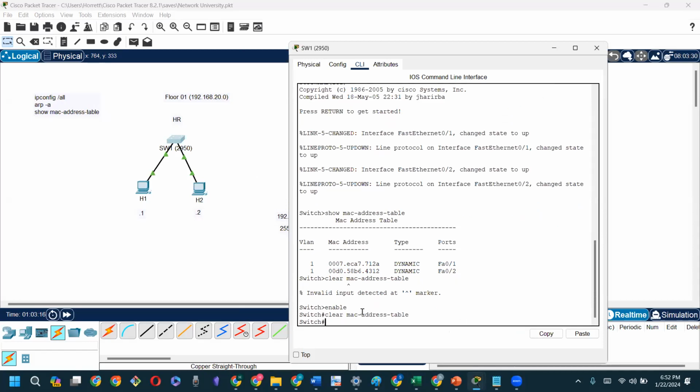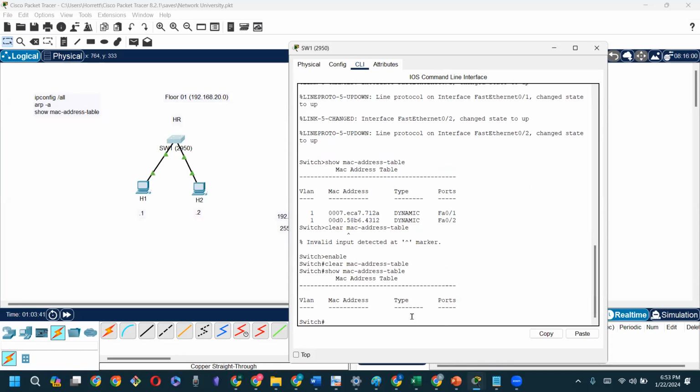All right, so what I've just done, I've gone into an elevated mode by typing enable, and I've issued a command that says clear MAC address table. And then we are now going to show the content of the MAC address table. So remember, you saw some data before, right? And I clear it. I'm going to now display. And now you're seeing that there's no information in the MAC address table of the switch. Correct, folks? Correct. All right, good.